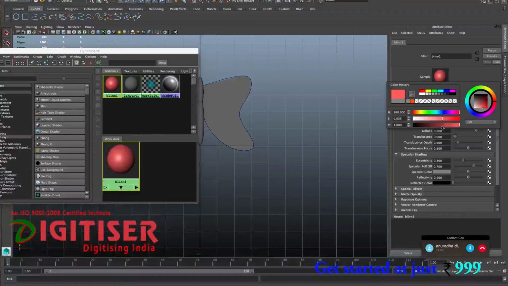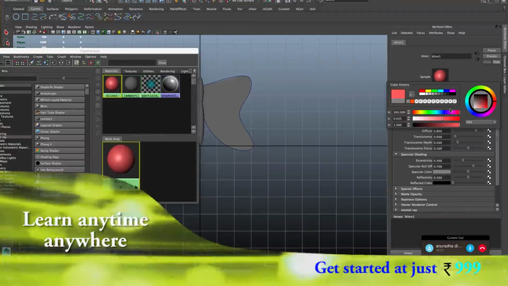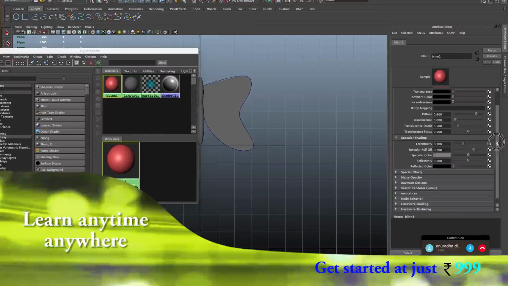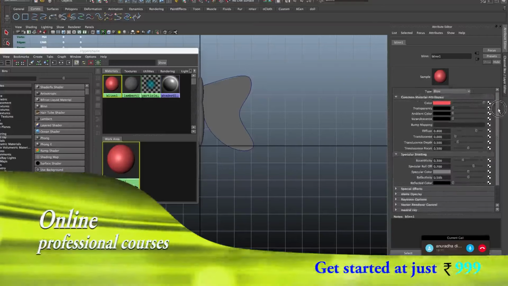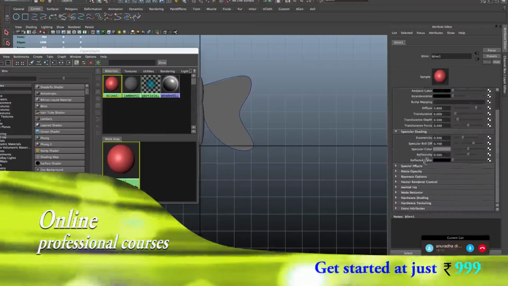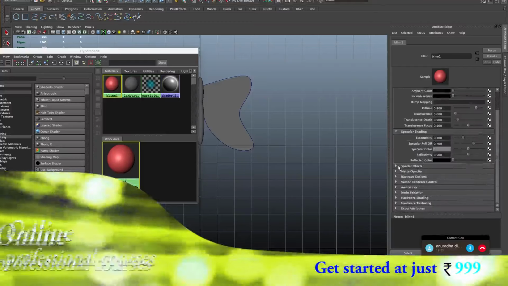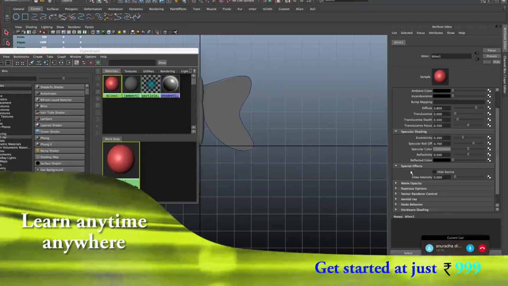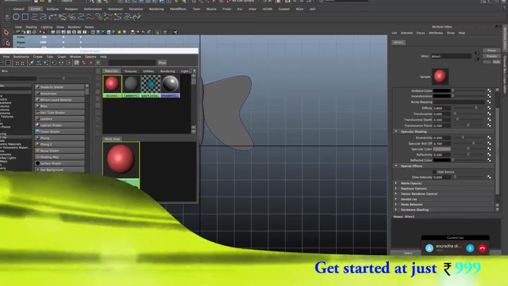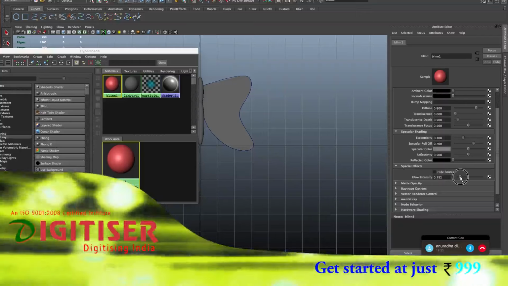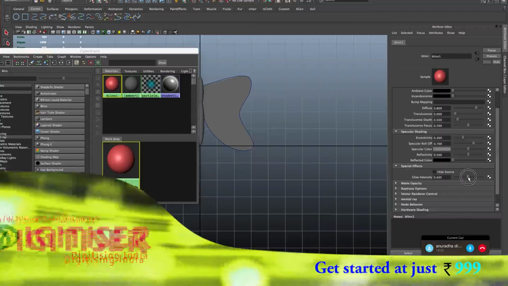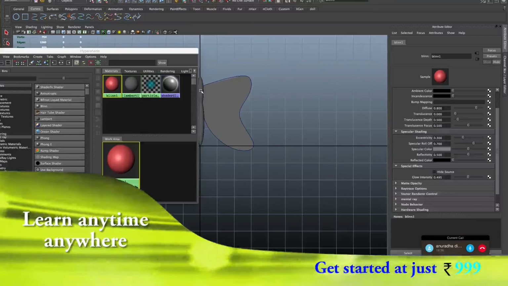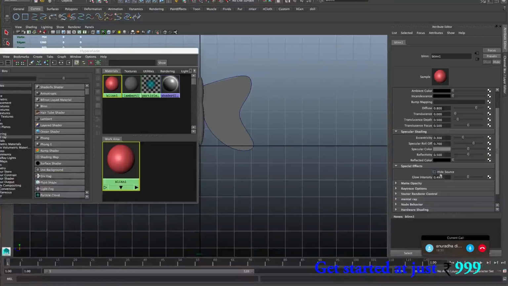As I'm going to give glow to it, I'm not making it as dark red, just light color red. And go down. This is a scroll bar, right hand side. Here you have special effects, but this is not expanded. See, when we click on this arrow, this will get expanded, right? So here, the special effects, glow intensity. So increase it. If you want to hide the object alone, the main body, you could click on hide source.